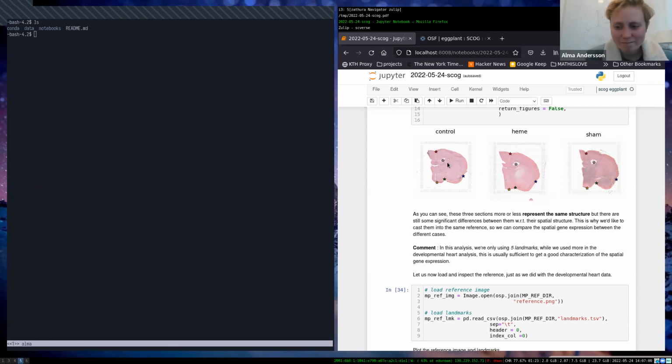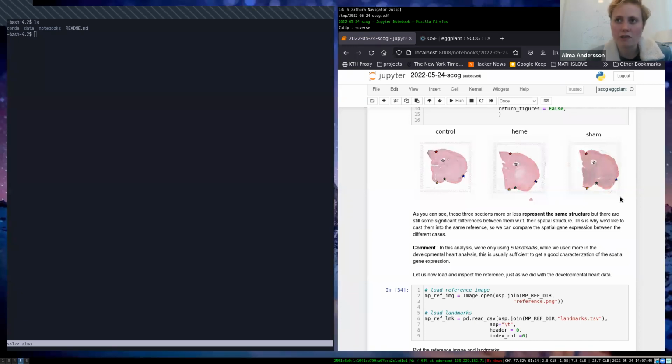Yes. Another question is how accurate the transfer would be between cells if the shape is really different across samples. So if you can still identify major landmarks, but the shape overall is really different, how accurate would the transfer be with CCF? Yeah, so I can't really give a specific number. I'm not really sure how I would quantify that either. But I think, for example, this developmental heart data, and also to some extent this mouse data here, shows that there can be some quite stark differences in the morphology and in the spatial structure, and we still get a good correspondence in the transfer as long as we're able to fairly accurately annotate these landmarks.